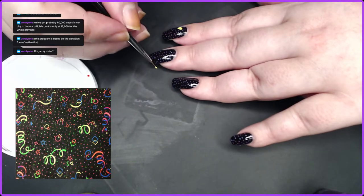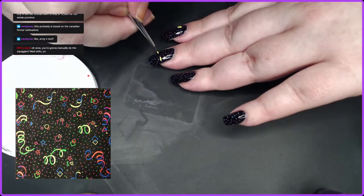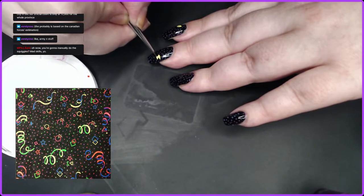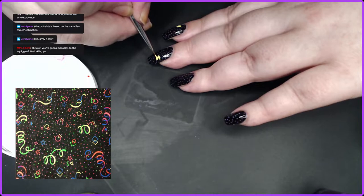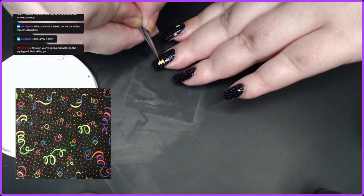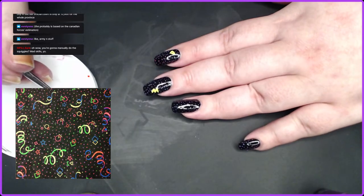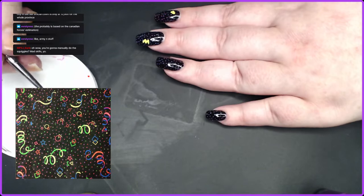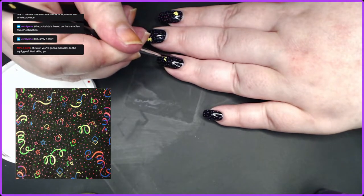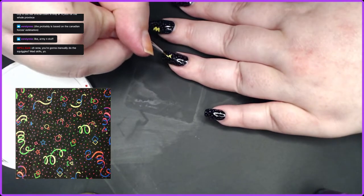Then I also see these little squiggly ribbons. But instead of doing the squiggly ribbons, I'm gonna do more like the little squiggles that were on the Back to the Future plate. Because I think that doing the big squiggly ribbons is gonna be hard. It's not the best looking squiggle, but it's not the worst. Yeah, I'm gonna manually do the squiggles because I don't want to deal with the stamping plate. Okay. It just wasn't looking that good. I tested it on a few test nails.